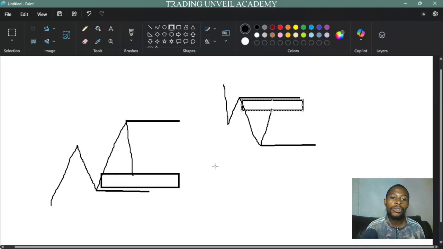After marking my point of interest, it is for me to just wait for the market to come to my point of interest before I go to the lower time frame to look for confirmation that truly the market wants to continue with the trend before I enter my trade. Now that you have understood the idea, let me take you to the chart and show you a practical example on how to apply everything together.